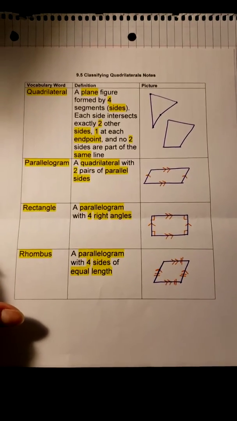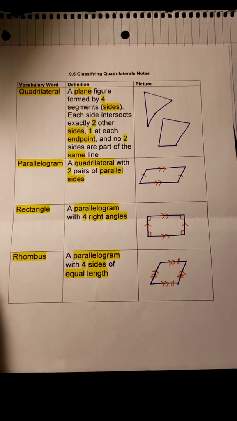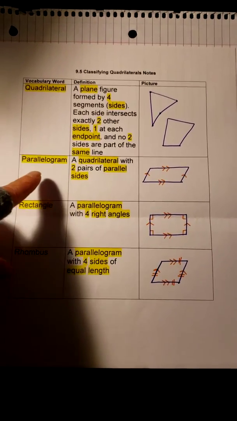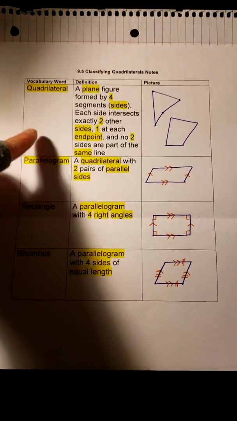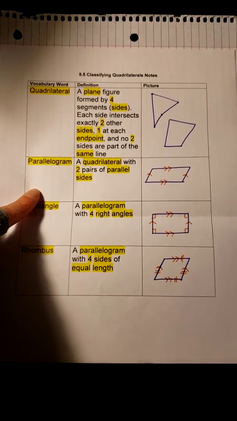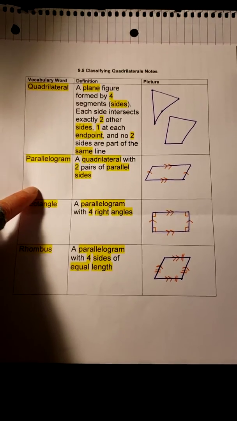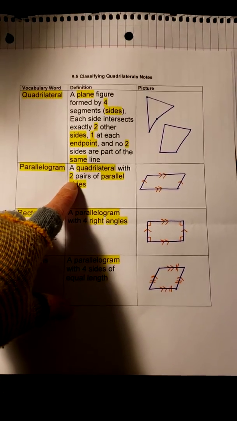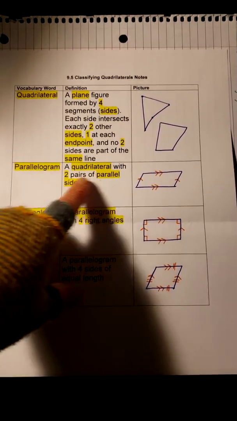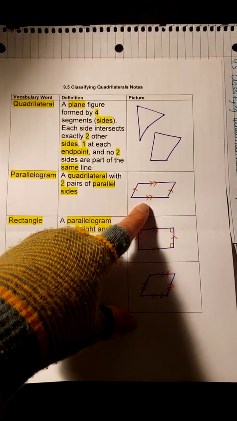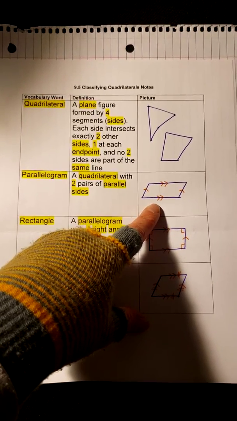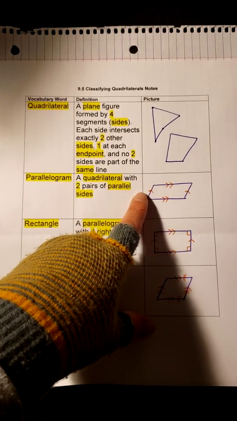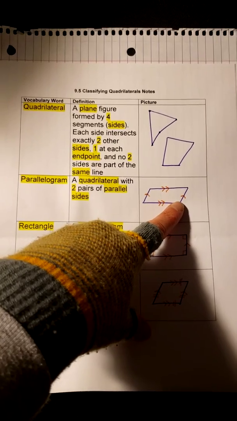All right, now we got to talk about the different types of quadrilaterals. We're going to talk about all the major categories except one for today. So the first one, after you have just a 4-sided figure, we can classify them as parallelograms. So that's a type of quadrilateral. So this is a subcategory with 2 pairs of parallel sides. And guess what? Those parallel sides have to be across from each other like we see in the picture because parallel sides never intersect. And usually, but not always, parallelograms have kind of slanty sides. And we mark the different pairs of parallel lines with different markings.